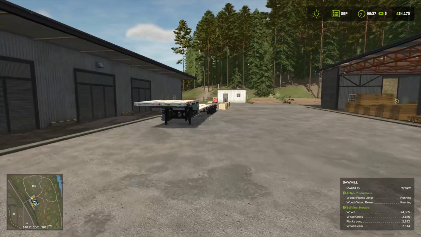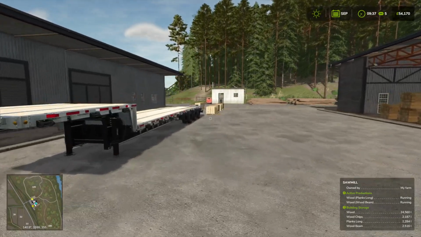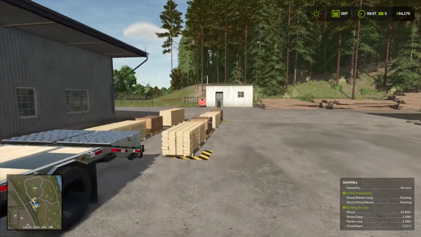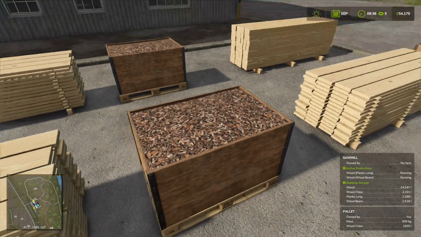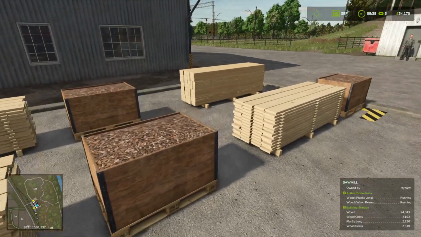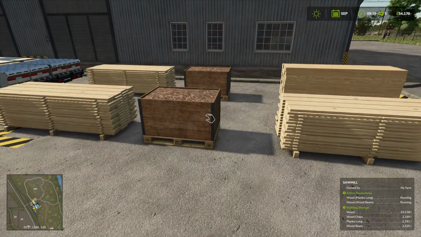But I have learned something about this. I don't know if you guys have done any forestry work on FS25 yet. If you haven't, I don't really want to spoil it, so probably skip the next 10 seconds. If you have, just confirm this is the only way of getting wood chips, which isn't as fun as I thought it would be. You know, just the crates of wood chips. I would rather it be in bulk. I don't know if anybody else agrees with me.